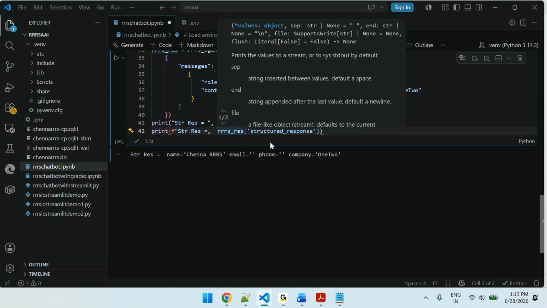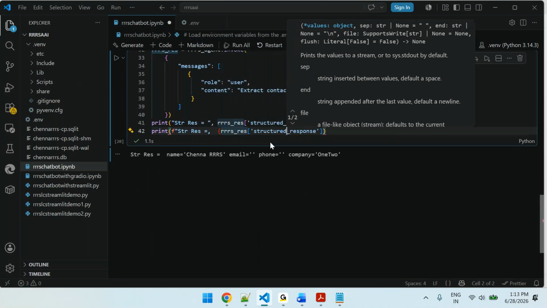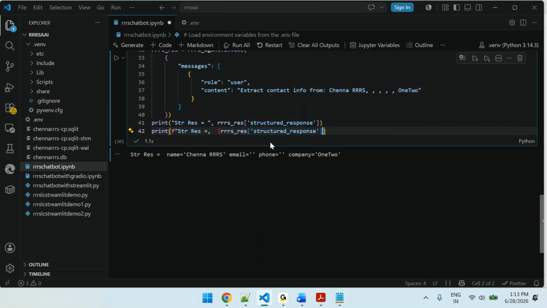Then this is the value, right? End the value and end the double quotes. Now let's run this and see. See, both are the same. So if you want it like this, you can print that. If you want it like this, you can print it. Both are the same.